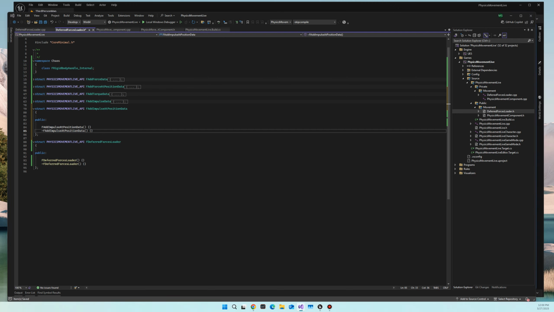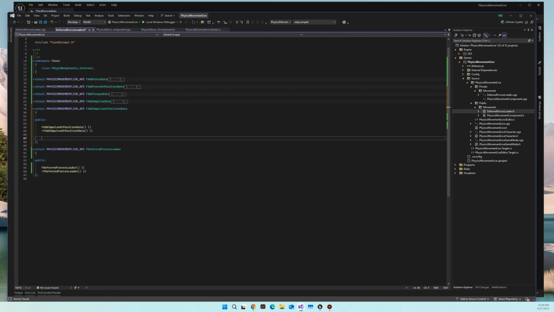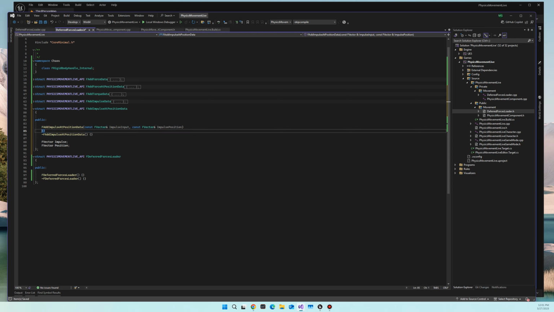Again, these are just simple little structures that will make our lives a lot easier when having to manage all of these forces later on. So there's impulse, impulse at position, and then finally, let's just go ahead and hook it up.